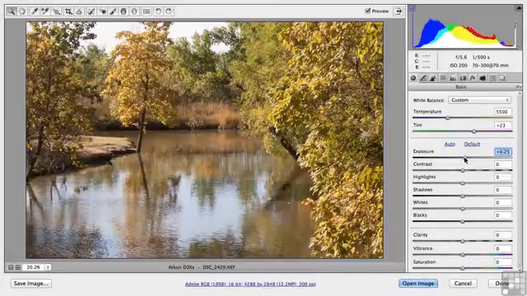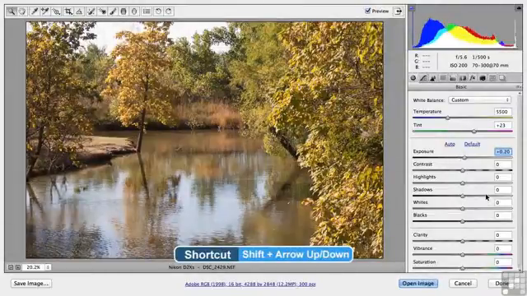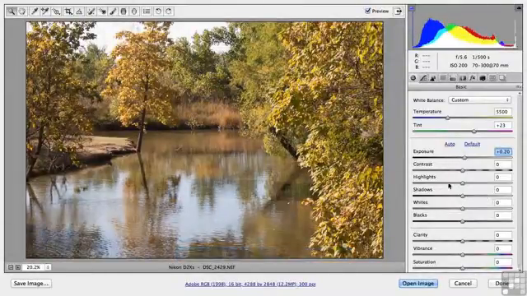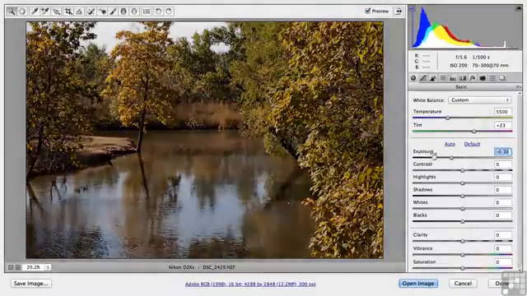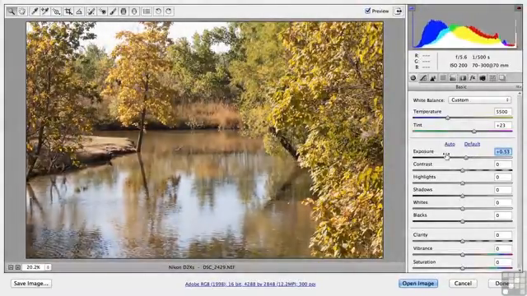Now while we're here though, let's look at how we can control what's going on in any of these. For example, I grabbed that slider and I dragged it left and right, which is about as common as you can get. If I click inside of that box, my cursor is blinking inside there, and I use my up and down arrow keys, I go 10 points at a time for exposure. If I hold the Shift key down, I go like 50. My favorite way of doing it, however, is to actually touch anywhere up here above it. You'll see an index finger on your hand go up and a little arrow going left and right, and just drag. Again, I'm watching my histogram up there to make sure I'm not blowing anything out.